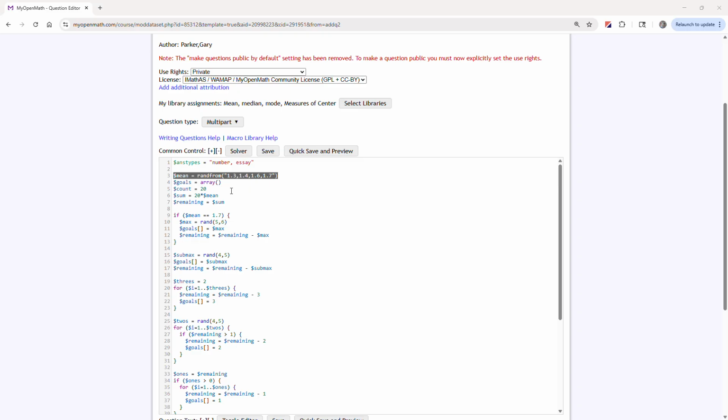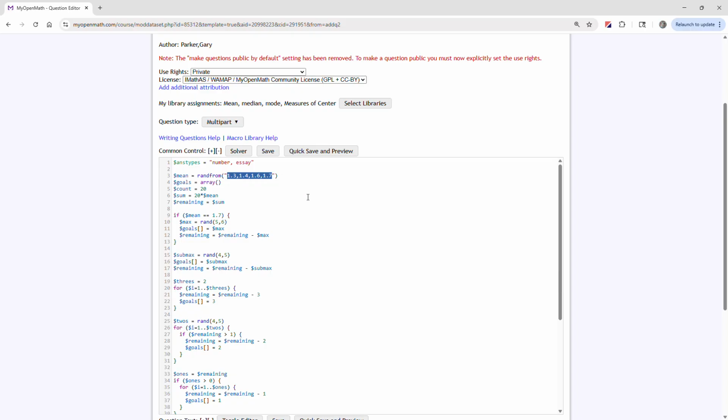In the common control, this is where numbers and values are being generated. There is a lot of code to get familiar with here, but again, later videos will detail this more, and the more time you spend with this, the more comfortable you'll become with it. But a relatively easy piece of code here is that this person created a variable called mean, so that dollar sign indicates this is a variable, and their value for the mean is selected from this list of predetermined numbers.